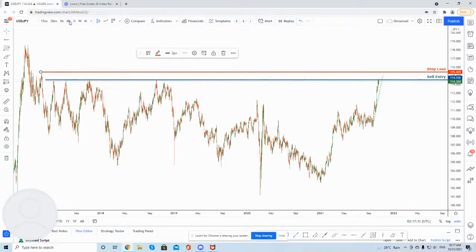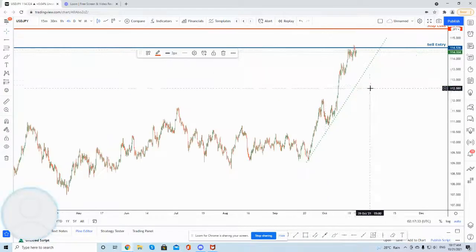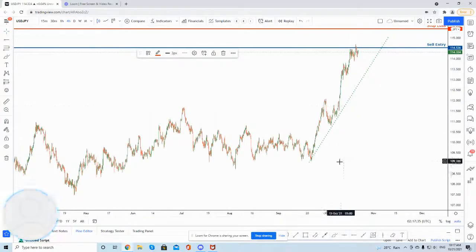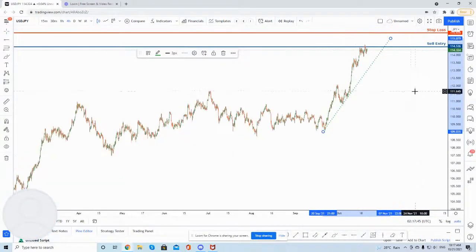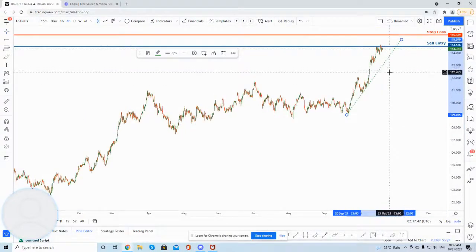Okay, so next we go to our 4-hour charts to determine our respective levels again. So you can see that it's a clear uptrend, but it's still not breaking our trend line, obviously. So what we're looking for, as I said earlier, is a break below our trend line, and if it continues trading above our trend line, it means that it's still a bullish momentum. So you have to keep a lookout for it actually.